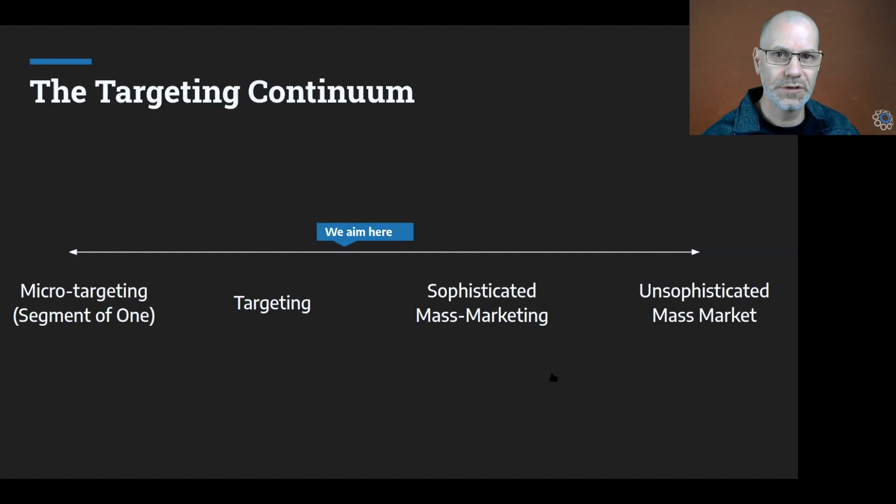So we generally advise people to aim about here in between sophisticated mass marketing, which is essentially targeting within a particular market category and doing a broad brush of integrated marketing communications. Micro targeting is risky because you have to be really sure that you're targeting the correct people. If you miss it, then you've just spent a whole bunch of time targeting the wrong folks and they're not going to buy and you just wasted a bunch of money. The other risk is that you're not talking to all the people who haven't heard about you yet or who aren't already interested. And for early stage companies, that's pretty much everybody. So your problem is that no one's heard of you.